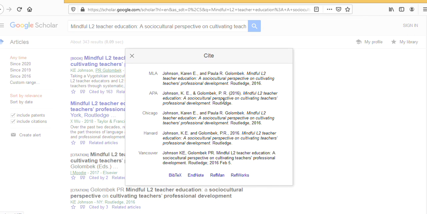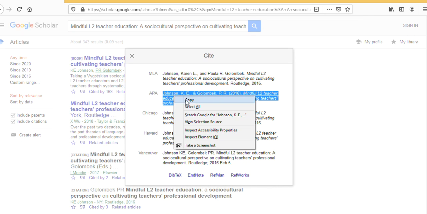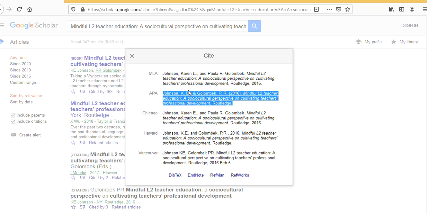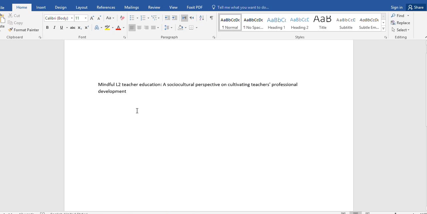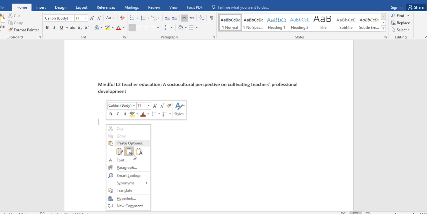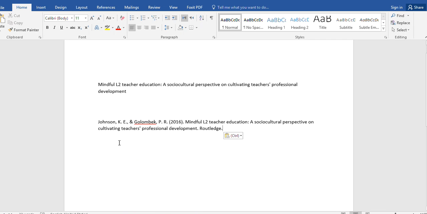So you copy paste this referencing and use it in your own notebook. Again, pasting. So here you have the reference of the book or the article you are reviewing.